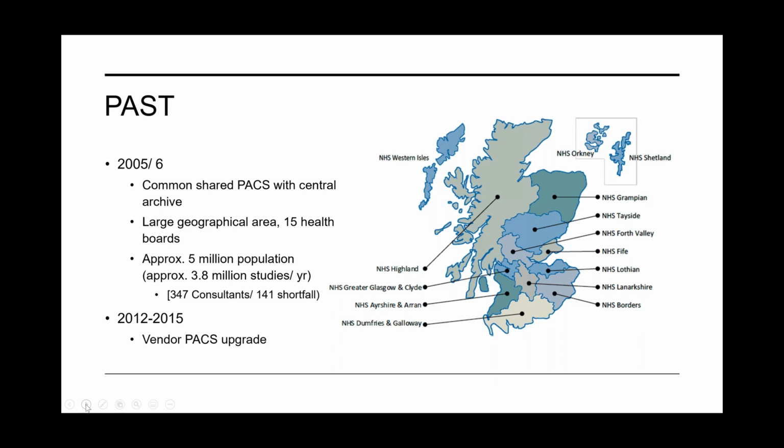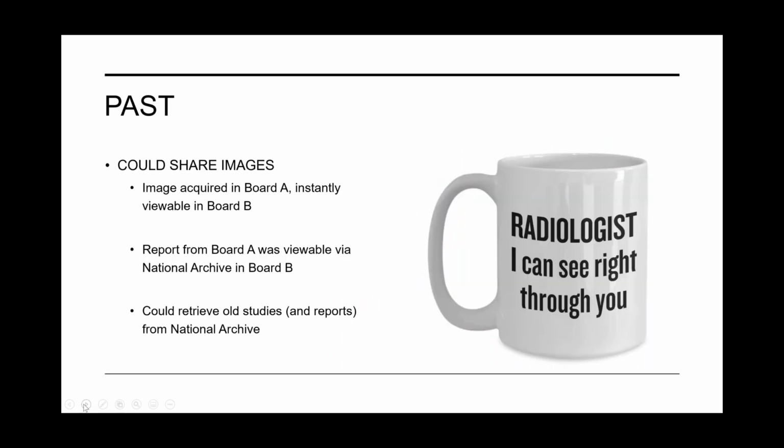Between 2012 and 2015, we went through a vendor PACS upgrade, and that was purely for the PACS system and the National Archive. So essentially, we could share images. An image acquired in board A was instantly viewable in board B. And as they say, a picture's worth 1,000 words.